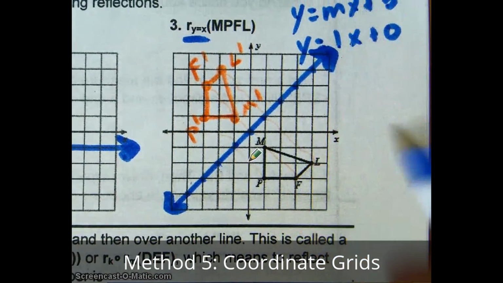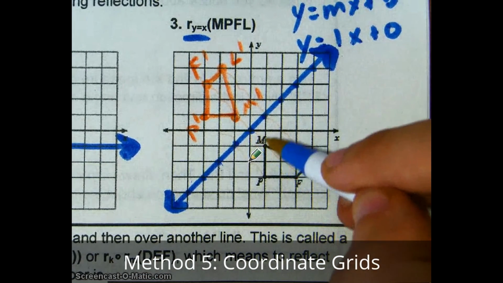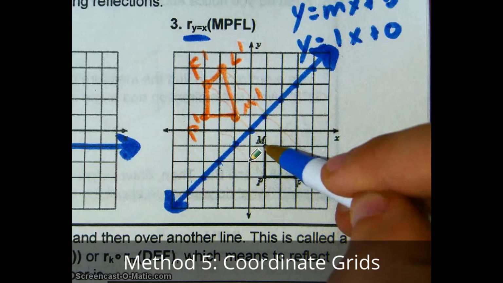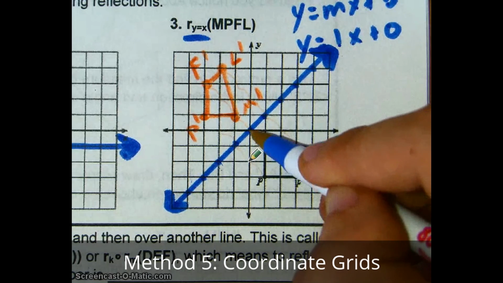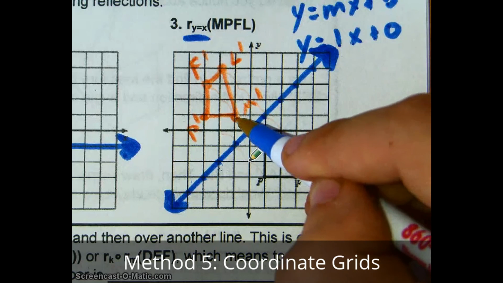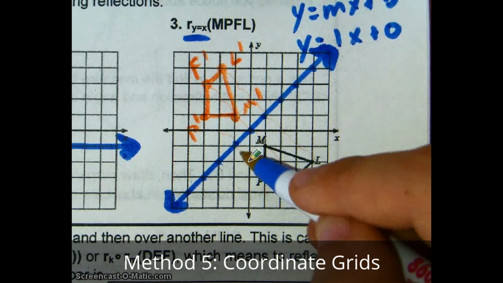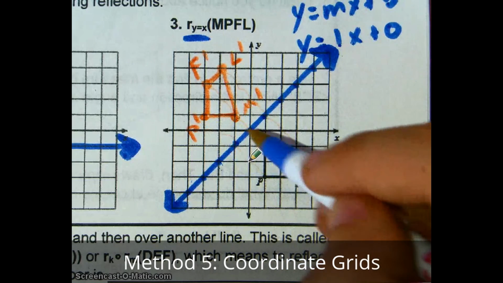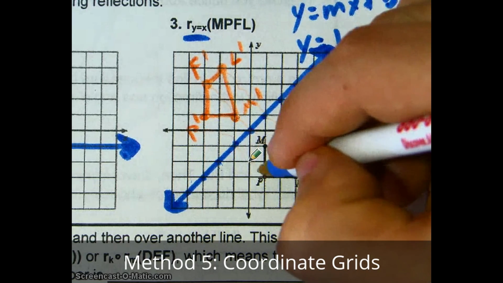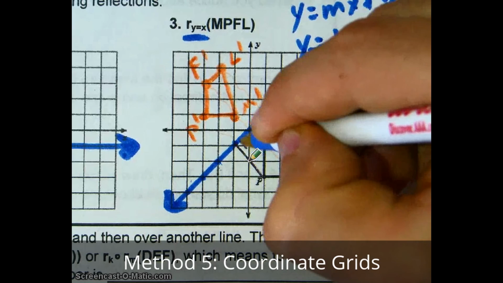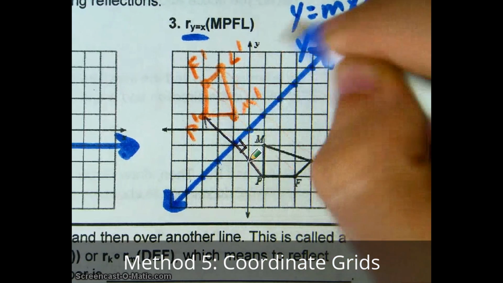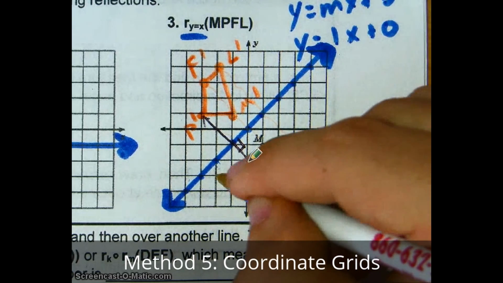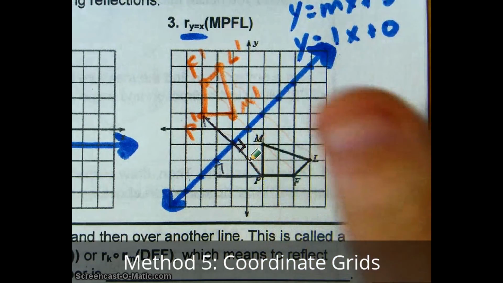Since we're reflecting across a diagonal line, when we count towards this line, we can't count up or sideways. We have to count kind of diagonally, so we're coming directly perpendicular at this line. So for example, M is 1 diagonal square away from the line, so we have to go 1 to the other side. Or P is 1, 2, so we've got to go 1, 2 diagonally. The reason is because if we don't count diagonally, we're not getting that perpendicular bisection. That's so important that this approaches at that perpendicular bisector right there. If you try and count to the left or the right, again, that will not be perpendicular. You won't have the right answer.